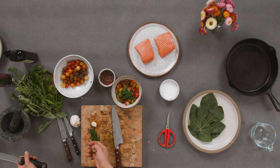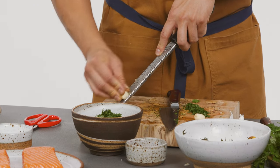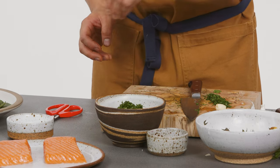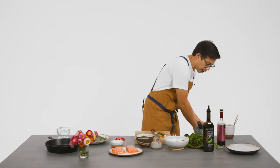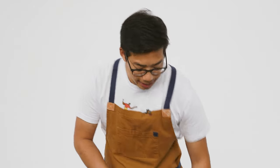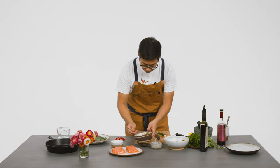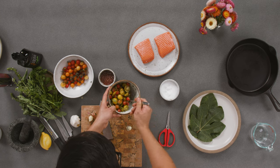For the garlic — if I was using more than a clove I'd use a mortar and pestle, because I love smashing and pounding garlic; it releases a lot of flavor. But for just half a clove I'm going to use a microplane. Then a little salt. We'll add the shallots and the acid together with the tomatoes when the salmon's cooked. Maybe a little olive oil in here. Let's add some lemon zest — just gives it some brightness and acidity.